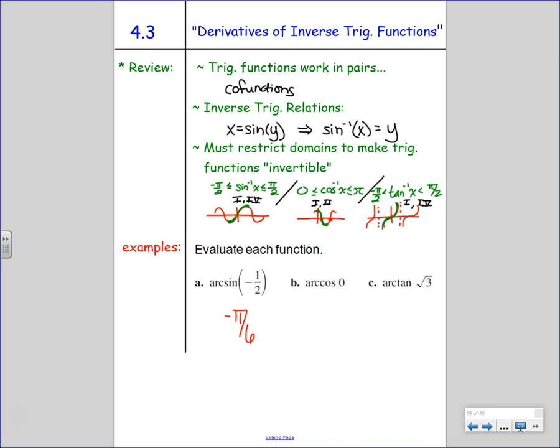Undefined. You're thinking 1 over cosine, I don't want that. I want arccosine of 0. When is cosine equal to 0? Gabby got it. Negative pi over 2. Well, negative pi over 2 is true, except restrictions. I only wanted between 0 and pi.